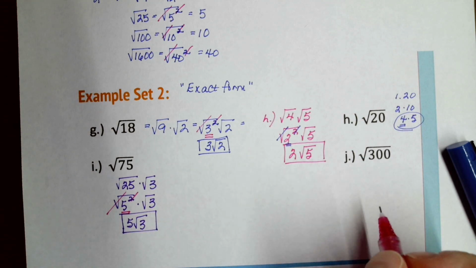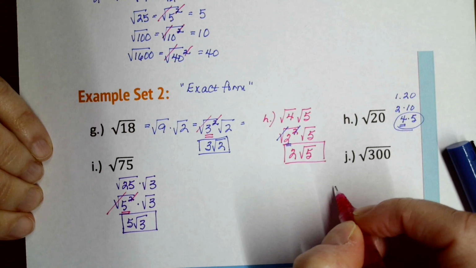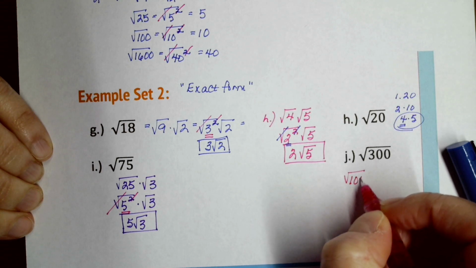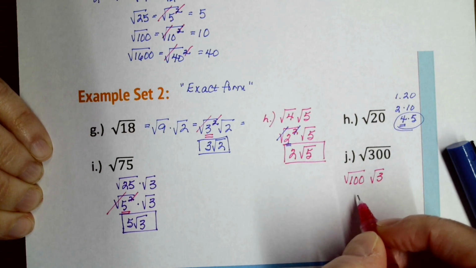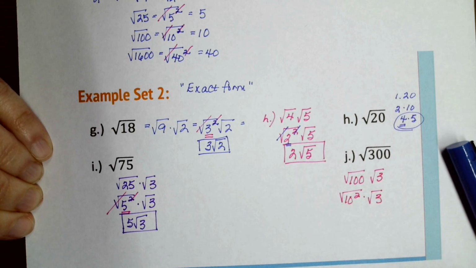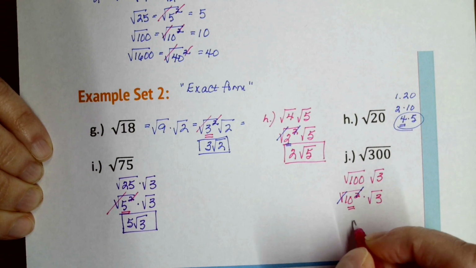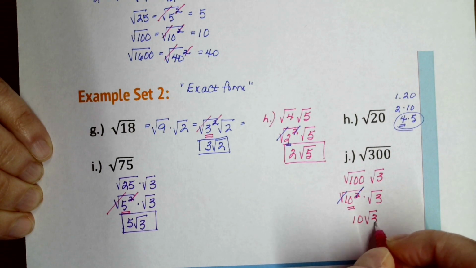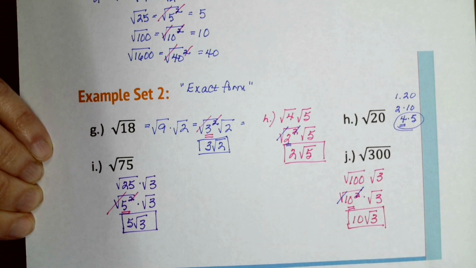All right, we look at example J yet. So 300, again, I think the first thing that comes to mind for me, lots of ways to get 300, but again, we're trying to find that perfect square. So how about if we use 100 times 3? Now 100 could be rewritten as 10 squared and the square root of 3. These guys are going to cancel. So 10 is going to be on the outside, and square root of 3 is what's left over. So again, I'm going to read that as 10 square roots of 3.